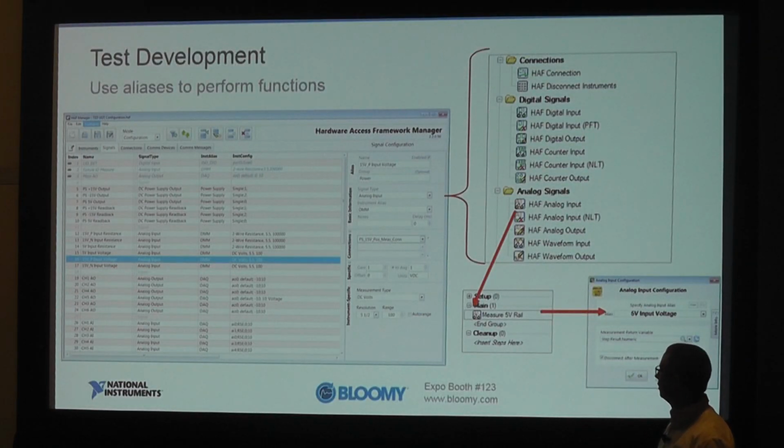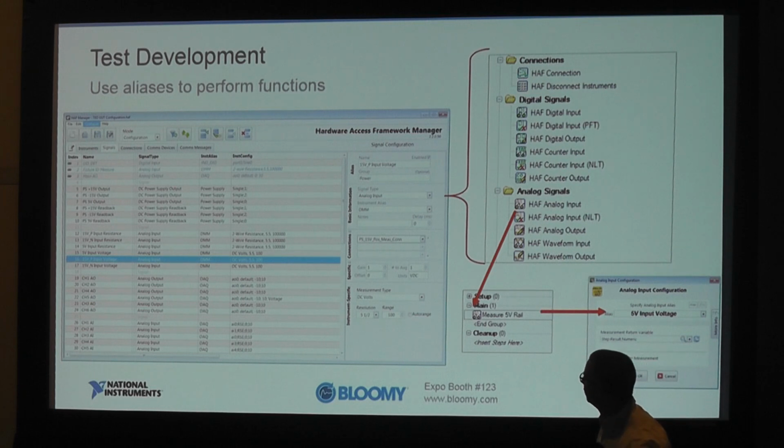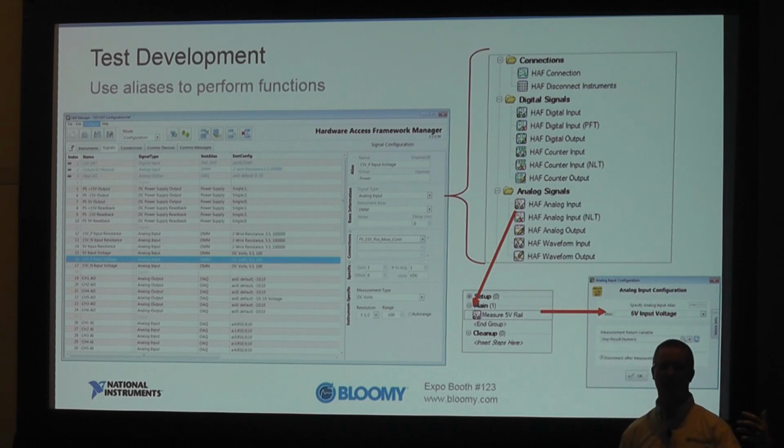And actually, if you look right here, there's some stuff up here in blue. And so this architecture actually has the ability to link configuration files. So this is actually using a system configuration file that defines the MAX aliases and the COM ports and some generic system definition things like fixture ID and lid detection that all of the other ones can link to. So all of my units under test can link to that and automatically get all those configurations.